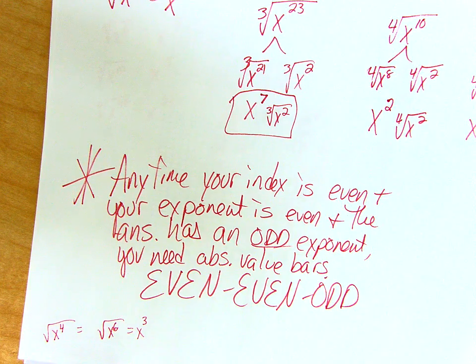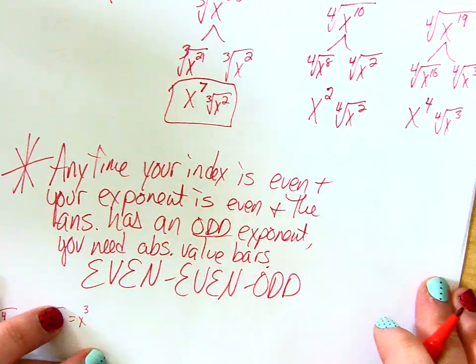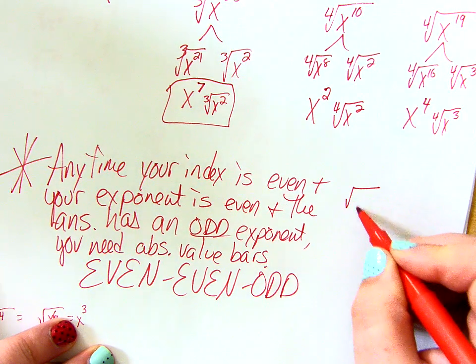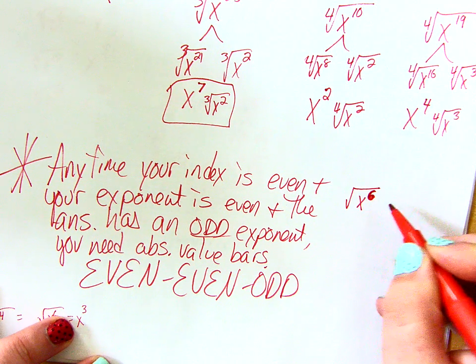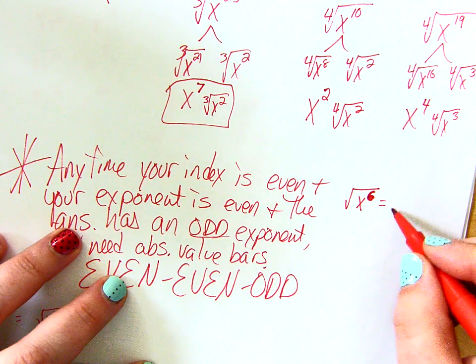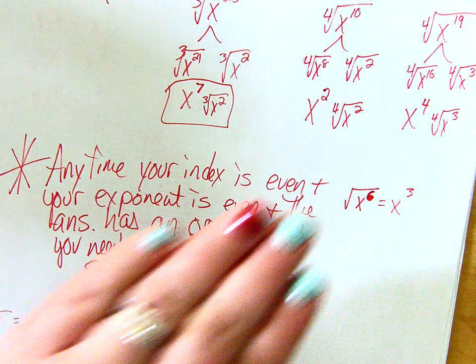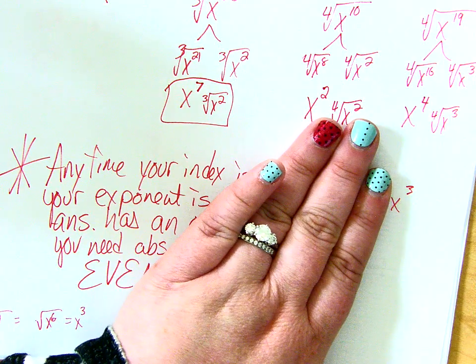So what I'm basically saying to you, if I wanted to do something like, let's see if I can get this example over here at the same time. Say I wanted to take the square root of x to the 4th. I'm just kidding, 6th. What's the square root of x to the 6th? X to the 3rd, right? But there's a problem here. Let's pretend that x was -2. Okay? If I plug in -2 on the right-hand side, what would I get out? If x is -2, what's -2 to the 3rd power?